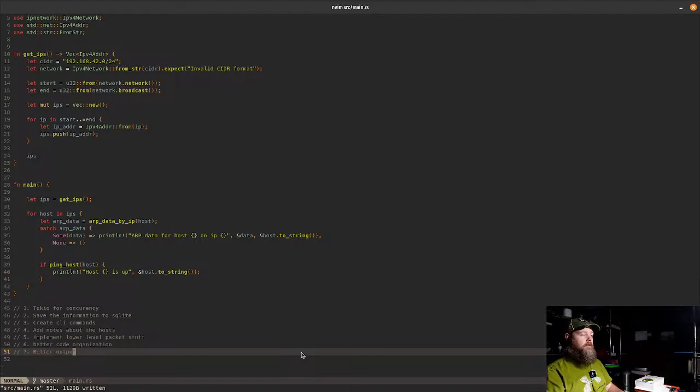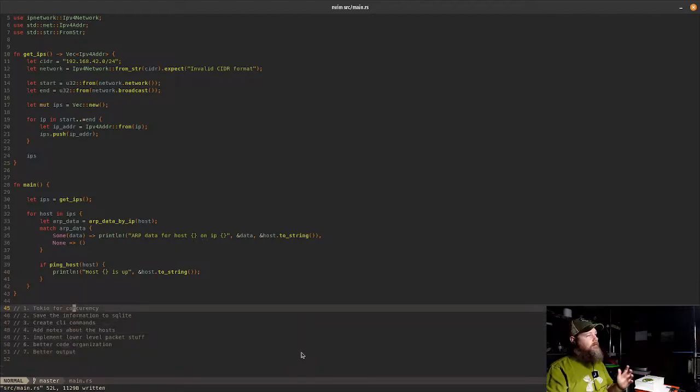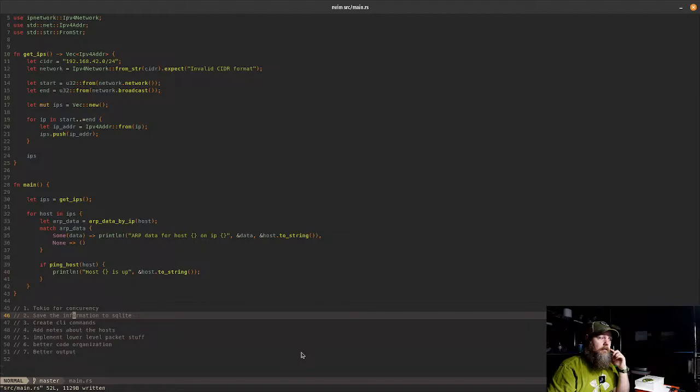What do we think would be a good first step? I feel like Tokio might be a good way to go about it because we can abstract out and run the application faster. However, it adds a little bit of complexity for outputting the data in a comprehensible way. The other issue that I just thought about is concurrently writing to SQLite. That might not be an issue.